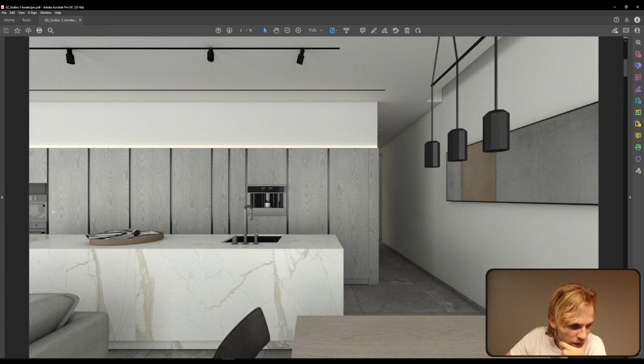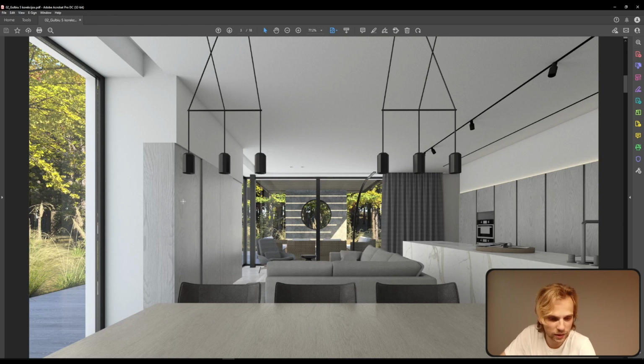And here you can see that there are some things that actually change. This is the corrected interior proposal PDF. The kitchen island is not black or dark anymore, it's bright. All of the wood panels, all of the veneer panels are brighter.